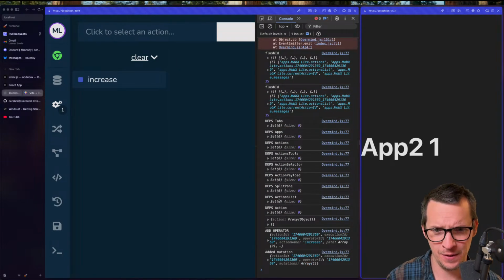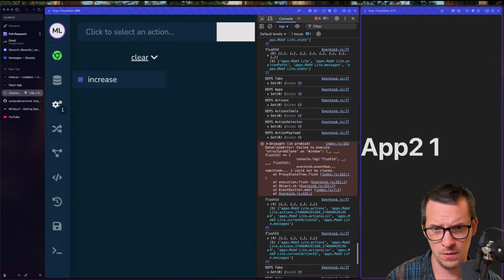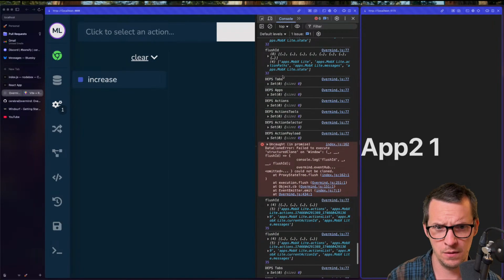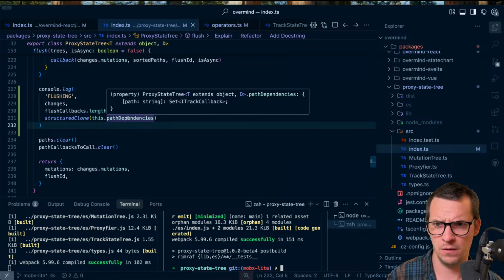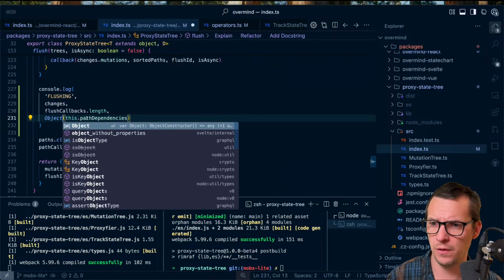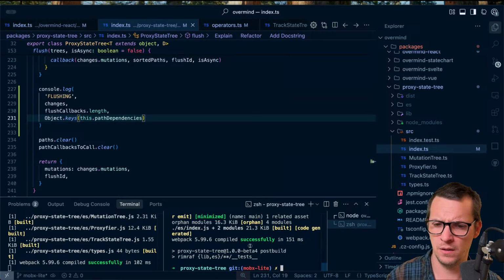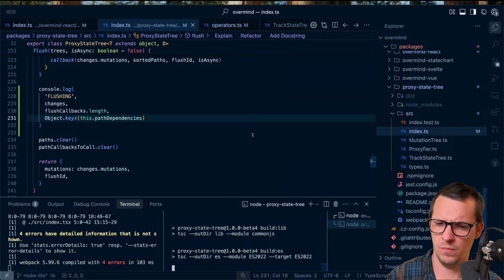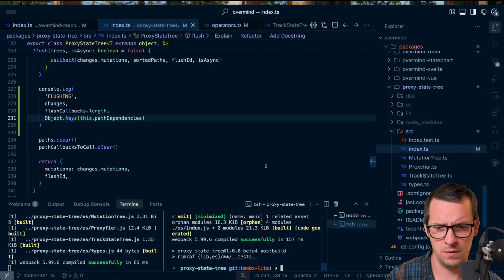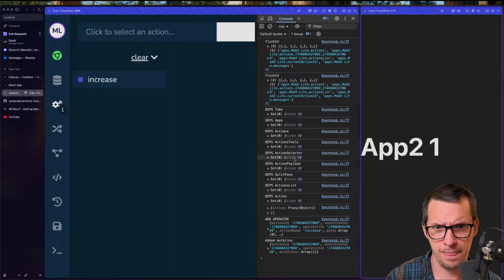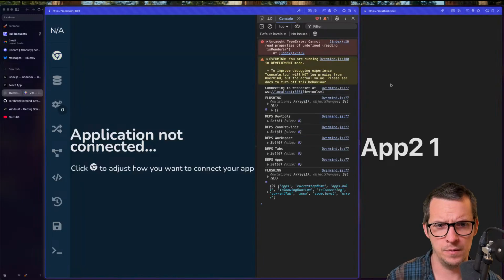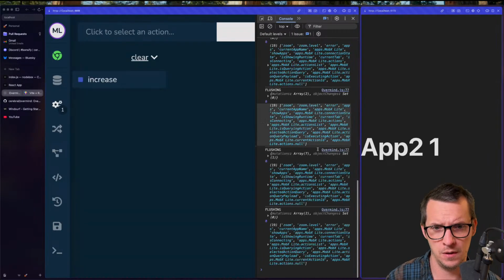Okay, so it's flushing. Wait, why aren't we getting... Oh, what happened here? Failed to execute. Oh, on window. Wait. Okay, let's just do object. What was that? Oh, I think maybe it's... Wait, what was that? Oh, what? What's happening here? I'm confused. Oh, there we go.